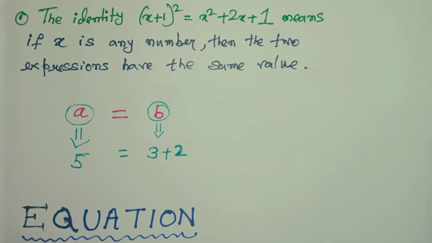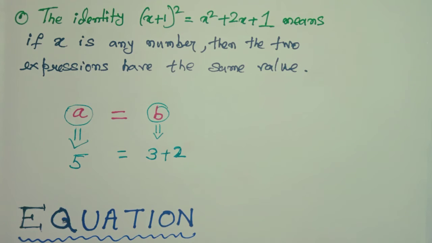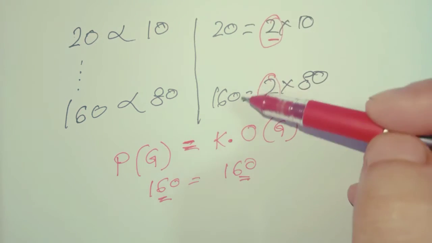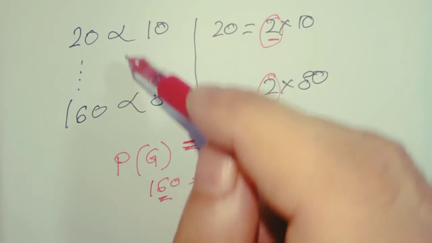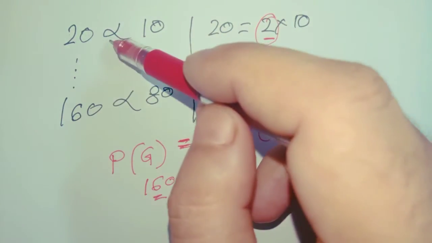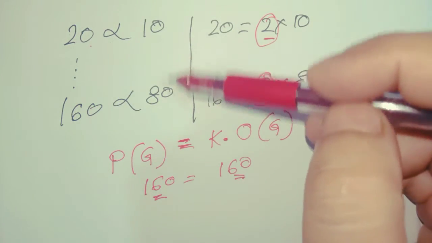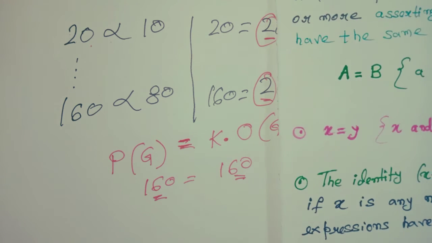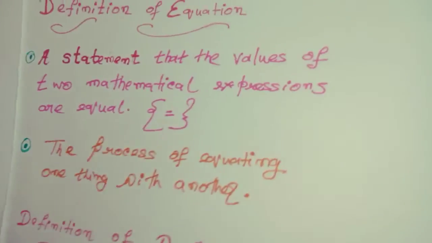But look into what we deduced. If you remember the earlier one, I will just flip over the page. Here you see these two are equal, but these two are not equal, there is a certain change. That means from 20 to 160, there is a constant multiple of something. That is why it is proportionality. I hope this makes things clear. We will come to the definition of proportionality also, and we will see further what it is.